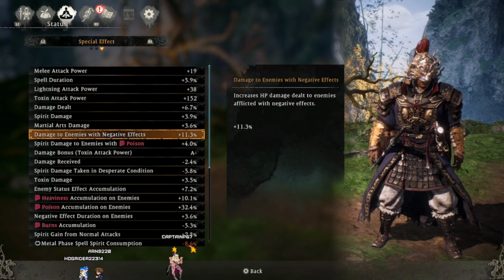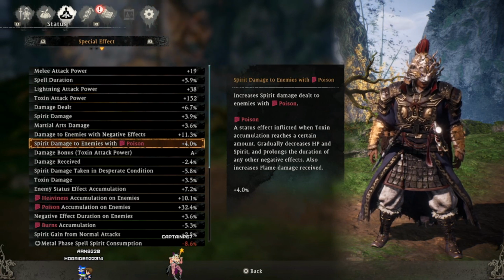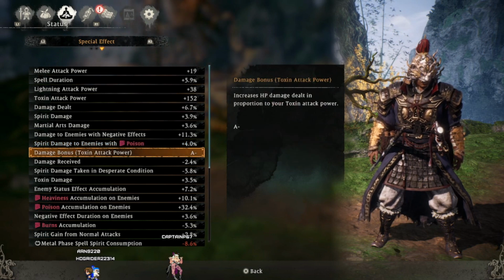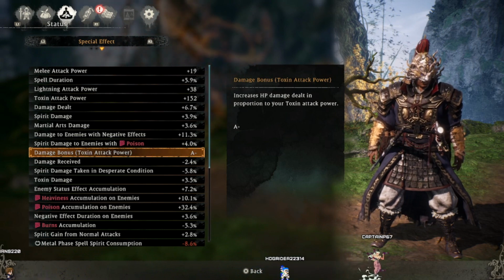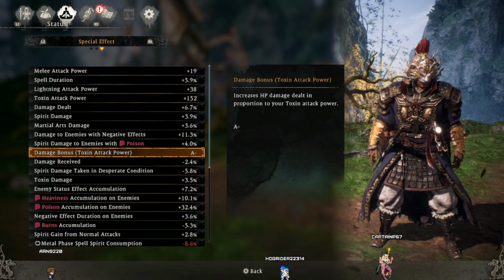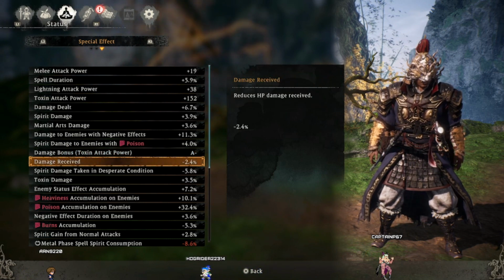So it all stacks. And then we've got spirit damage to enemies with poison again. We're already breaking them with the lightning. We're already breaking them with the toxin. To have this on top of everything is just insane. Now, again, if you're not sure about anything, just click on it and it will give you a brief description. But damage bonus, toxin attack power, A-, increases HP damage dealt in proportion to your toxin attack power. So that's why I've got toxin attack power on everything, because it increases all the damage dealt to everything in general.